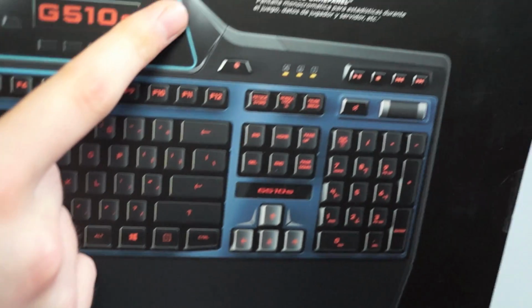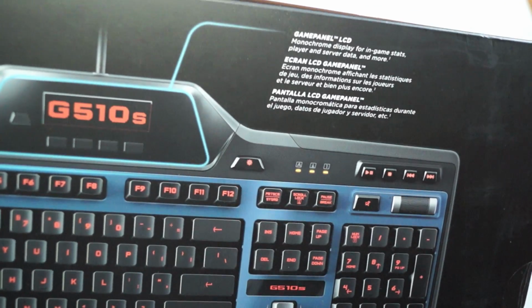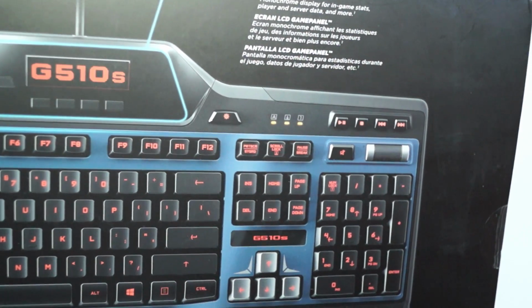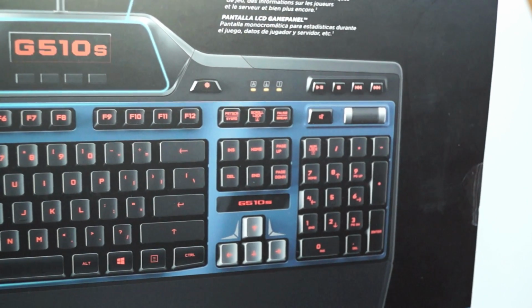We have the game panel LCD, which I love. I love the idea of it. Actually, you can get third-party applets for it too from third-party websites, so that's pretty cool. You can have game stats on there. The G19 is a full color one if you want to look into that. That one's $200. This one over here goes for $119.